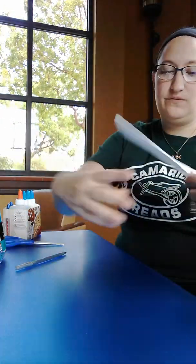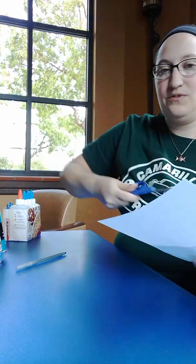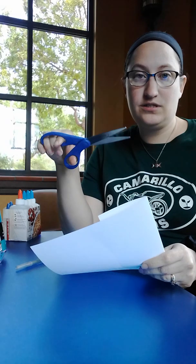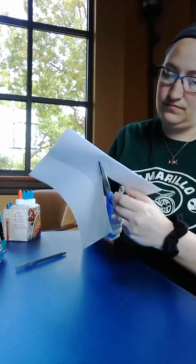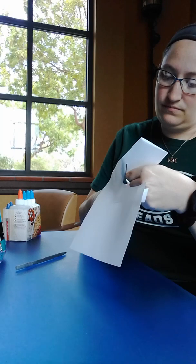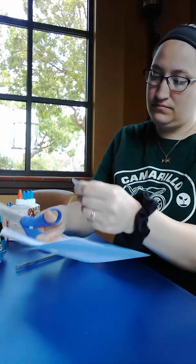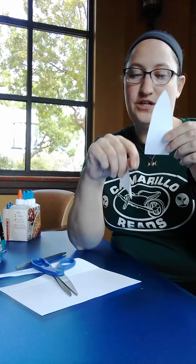What I recommend doing is folding your paper. So then when you get your scissors, and if you don't have any safety scissors, then you would definitely want your parents to cut this out for you. And now we've got two ears that are the exact same shape.